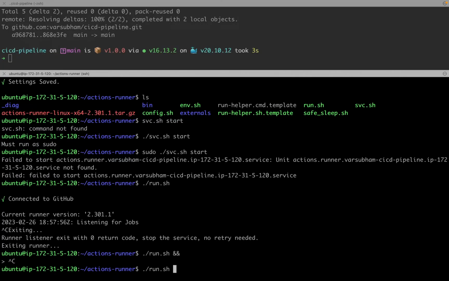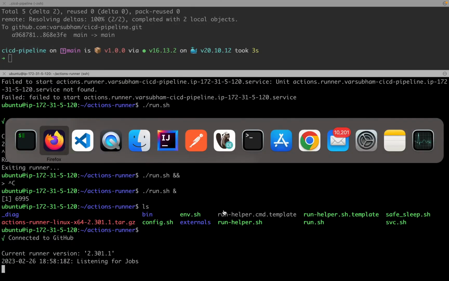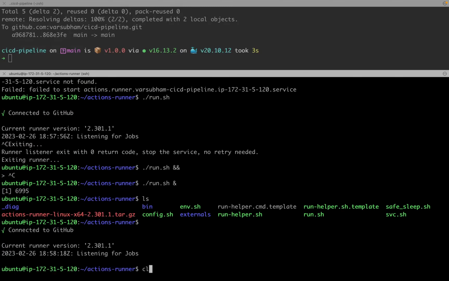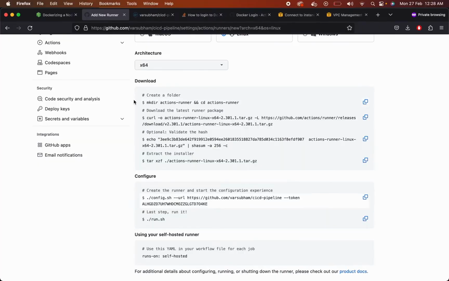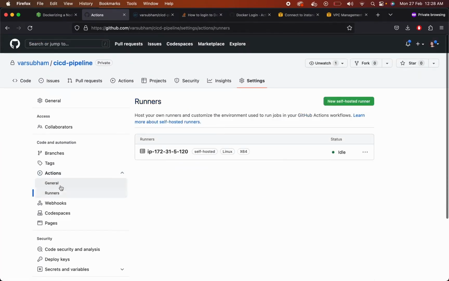Now start the run command in the background. Now your runner should be completed. Let's check in GitHub if our runner is attached. So we can see our IP is attached to the runner.